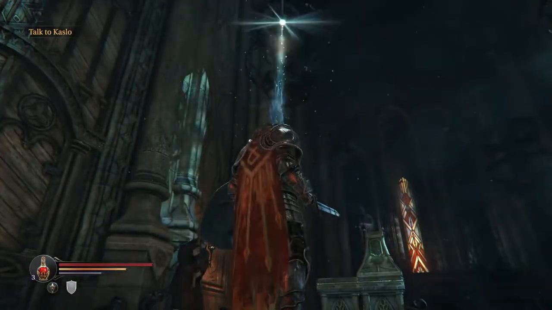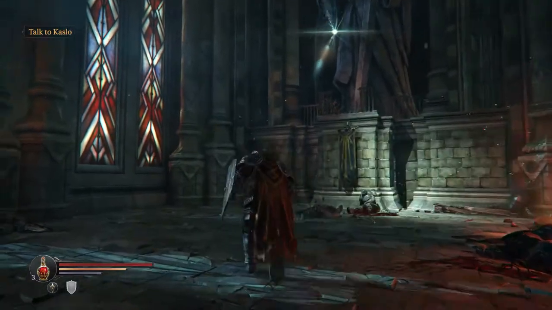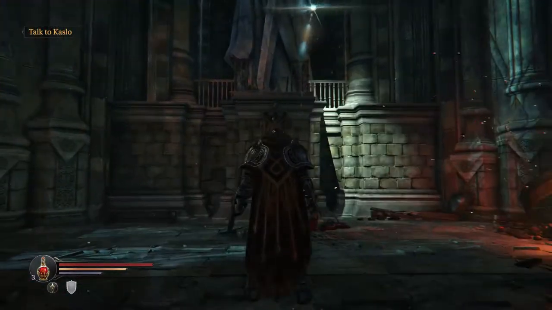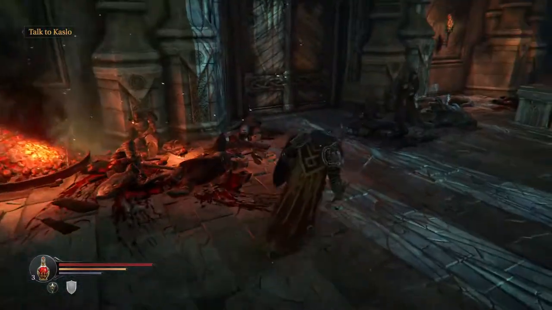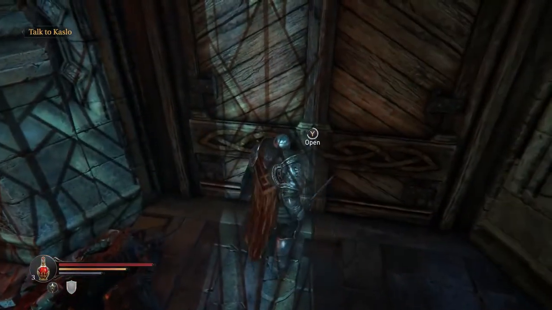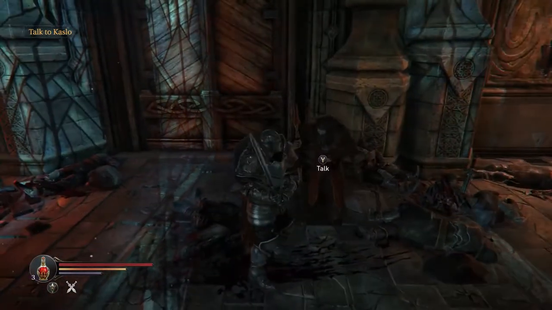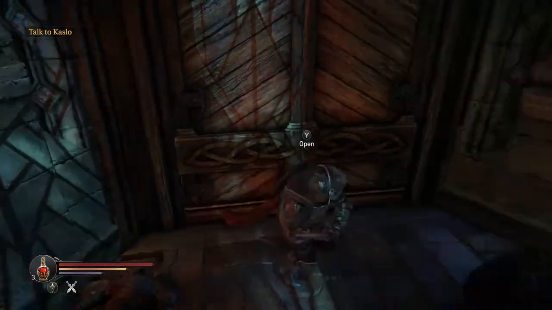Right. Oh, hello? Where's that light going? Tell me to go up there, I think. Okay. Well, let's have a quick chat to him, see what he says. Is this door open? Can we open this door? It's locked. Okay. Great! Give me the freaking key. Can I just smack it down? I'm sure if I just run into it really quick, it would just destroy itself. Well, let's talk to him anyway.